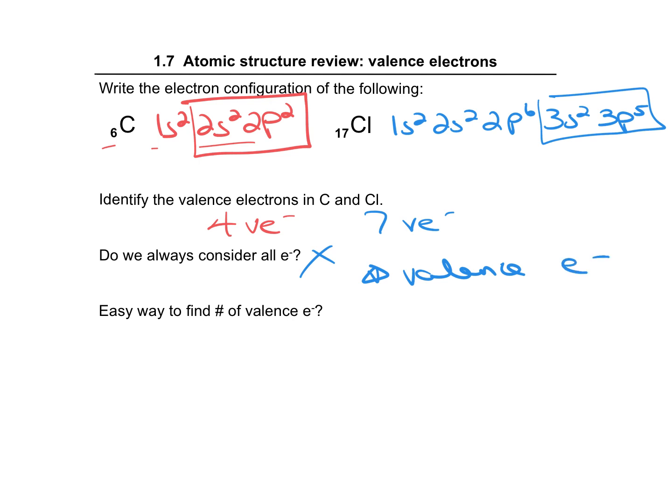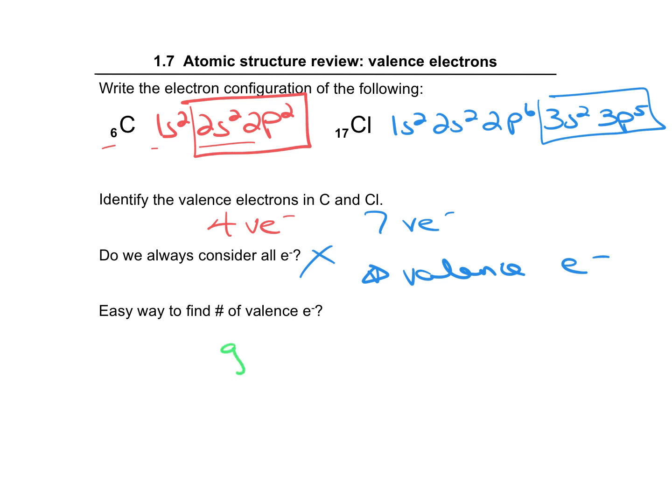When we want to study the valence electrons, all we have to do is write out the entire electron configuration and then figure out the highest principal quantum number, add up the number of electrons within those orbitals, and that brings us to 4. We write out the whole electron configuration, find our highest principal quantum number. Here we have 5 plus 2 is 7, and that's a pretty tedious way to figure out the valence electrons.